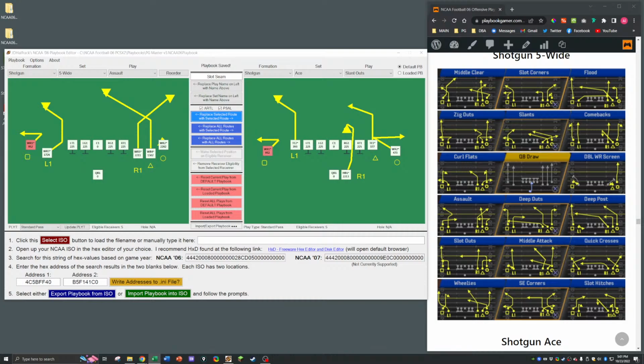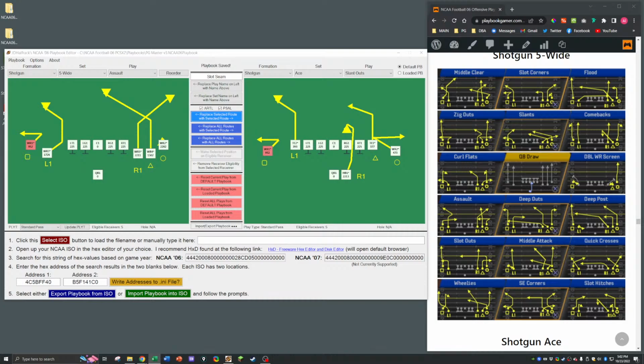Did I spell that correctly? I did not. Assault. And we're going to leave the name, and then we're going to go slant out for wide receiver 1. Then you got corner. If I can spell correctly. Wide receiver 3. Then you have, what was the original? Where's it at? Assault. We're going to have a post for wide receiver 4. And then a hitch for wide receiver 2.